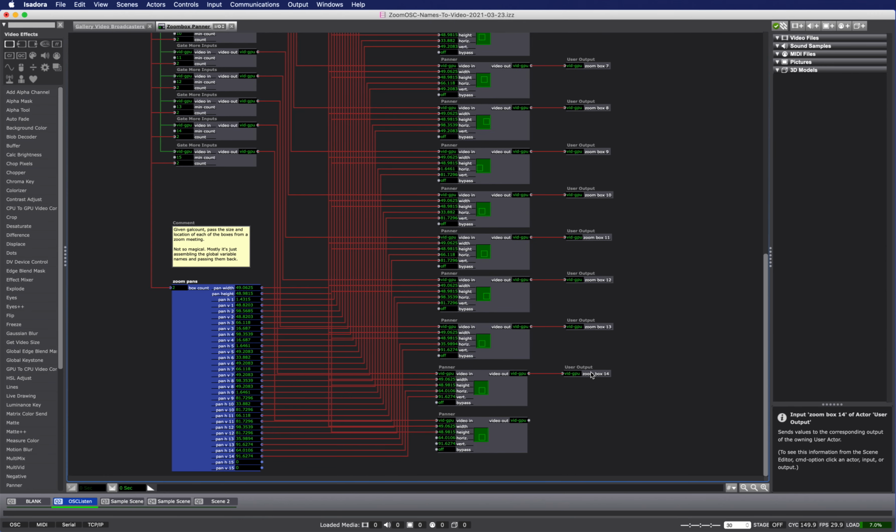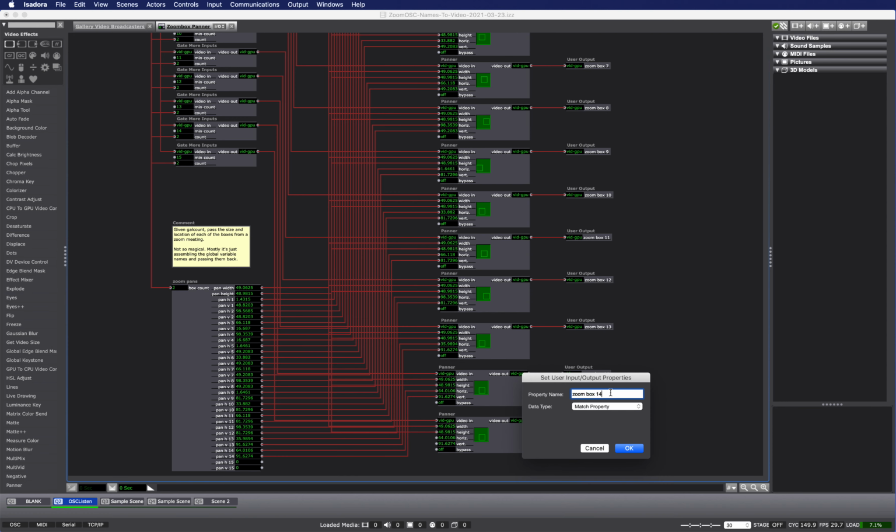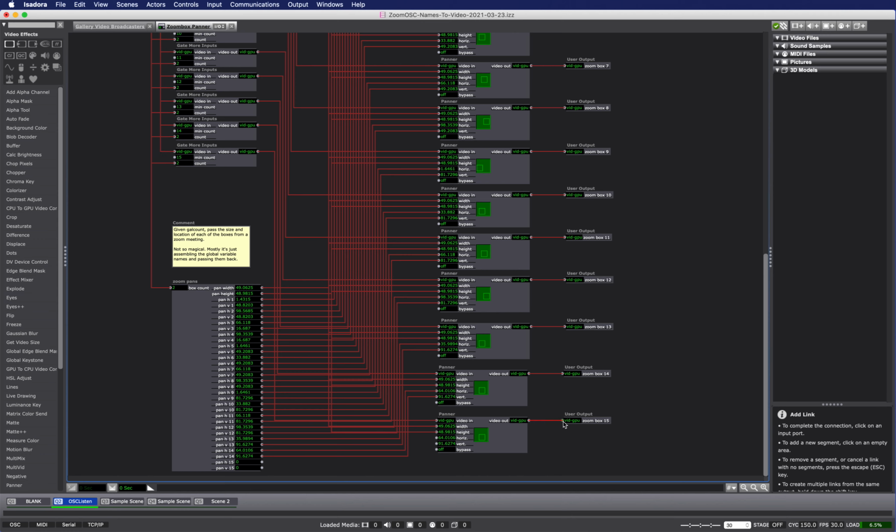and now we're going to have to make a new user output here. When I copied this, I should have copied the user output along with it. And this one we're going to name box 15. And we're going to link it up. Okay, so now we have a box 15. We have a panner. Now we're going to plug in our horizontal and vertical.